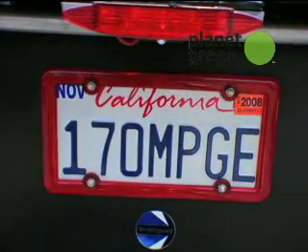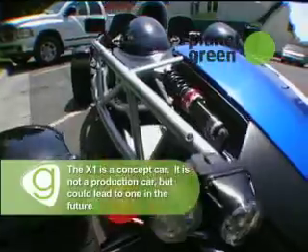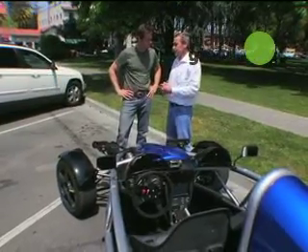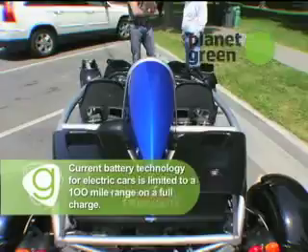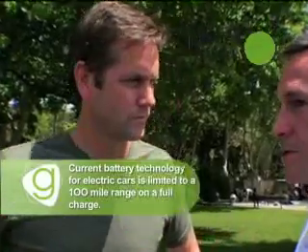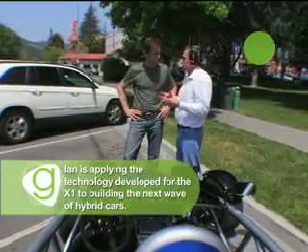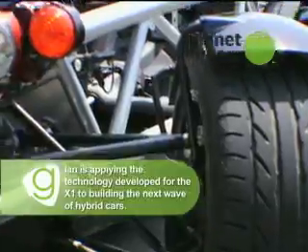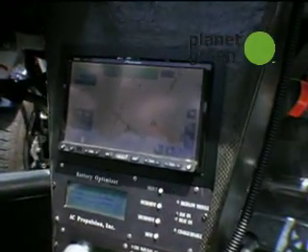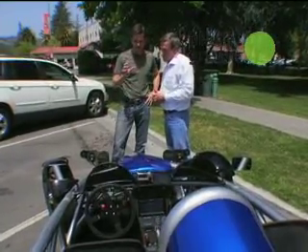So where does a car like this lead to for the average person on the street? The original thought was that ultimately we'd all be driving electric cars. I've come to realize that's probably not going to happen. The reason is the range limitation, which is a bigger problem than you think until you own an electric car and drive it all the time. And then there's the cost — there's a $40,000 battery pack in this car, so there isn't any way you can make a $30,000 electric car. For those two reasons, I think we're going to wind up with plug-in series hybrid technology — essentially an electric car with a fuel-burning generator on board as a range extender. Most days you don't burn any fuel, but if you need to drive to Los Angeles, 400 miles, you can do that. So ultimately, all this design is leading to an advanced hybrid design.